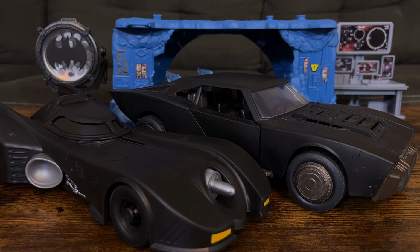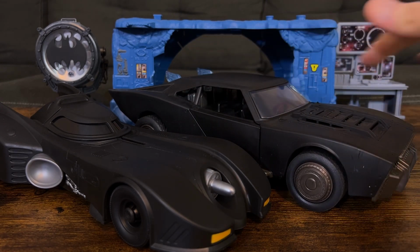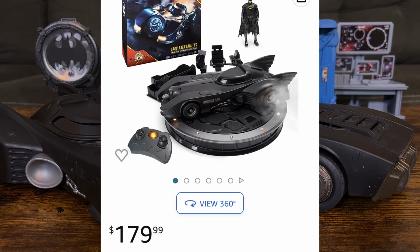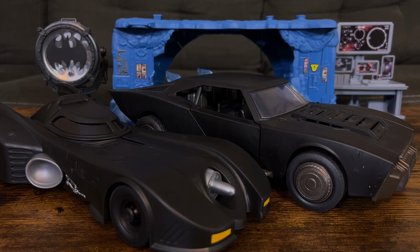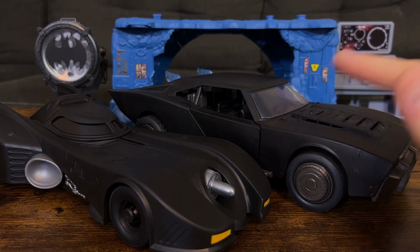It says a lot about the toy industry. It says a lot about the economy. It says a lot about the direction we're headed in, because I really think economic factors caused Spin Master to scale everything down, and it caused them to lose features. And now, instead of a $33 electronic full-sized Batmobile with all the features, they're trying to sell a $200 full-sized electronic Batmobile with all the features. So we are going to see just how much we can get away with charging and just make it an RC car. That feels disingenuous to me, you know, because it is remote controlled, of course, with the new '89 Batmobile they're trying to sell.